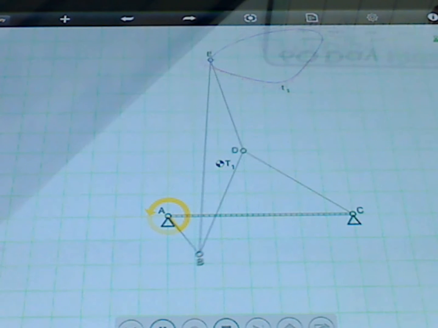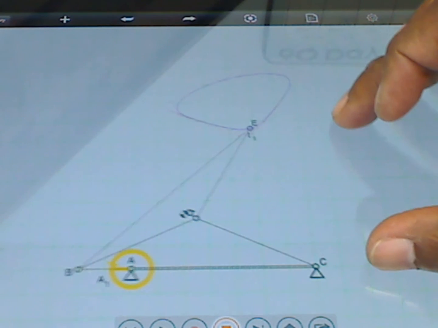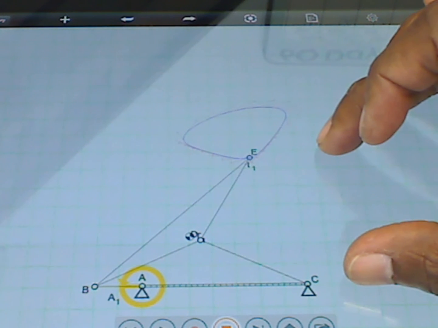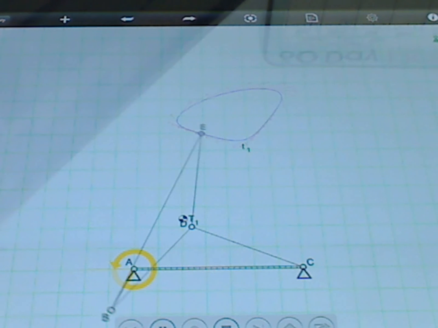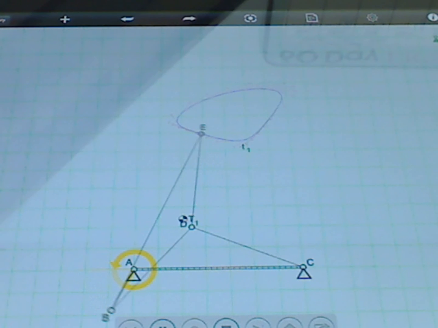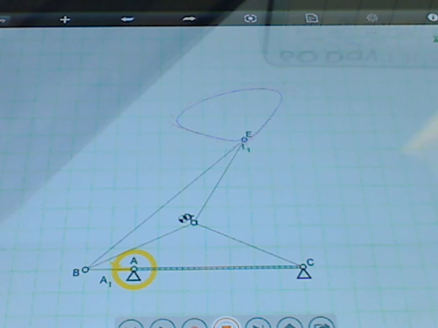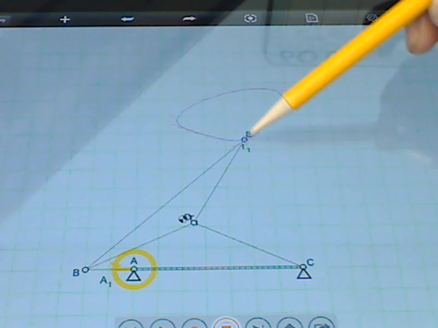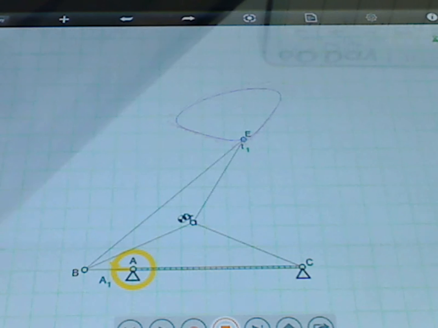And so we see the shape being drawn out for us here. I'm just going to move it down a little bit so we can get a great picture of it moving, make it a little bit bigger, and let it run. We see the shape being drawn out, and it is exactly like the one that we wanted from our table. I'm going to stop it here, and we see that the line of symmetry is indeed cutting this shape into 2 equal halves. And so that's how we can go about doing a symmetrical coupler curve using the Force Effect Motion program.